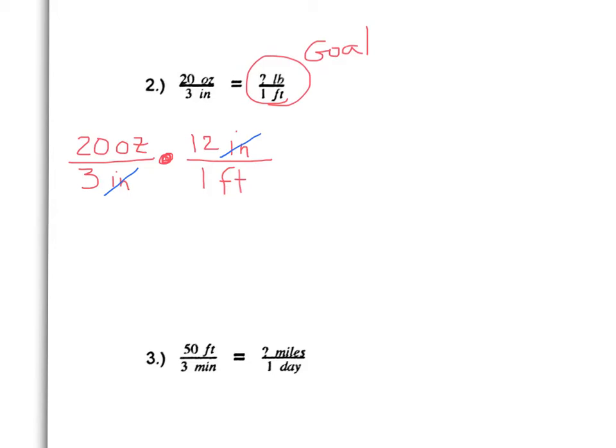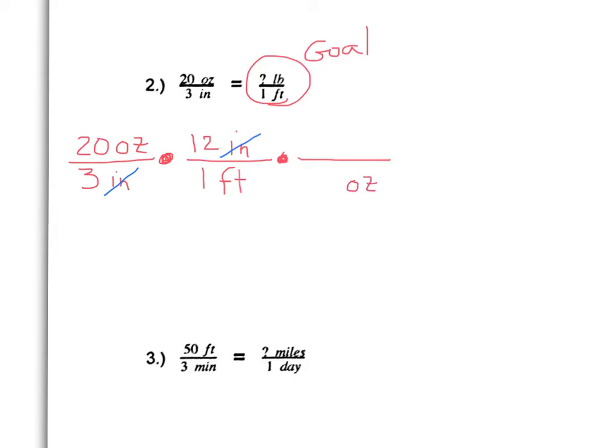All right, I'm almost done. I want pounds when I'm done. This is ounces. I don't want ounces. Okay, so I'm going to multiply. And since I don't want ounces, I want it to cancel. If it's in the top, then I have to put it in the bottom over here, so it'll cancel. Ounces.